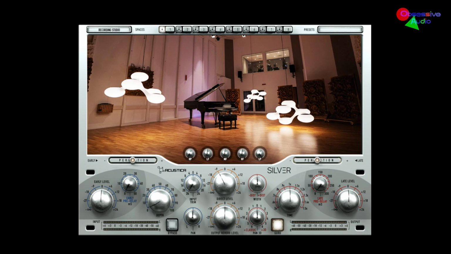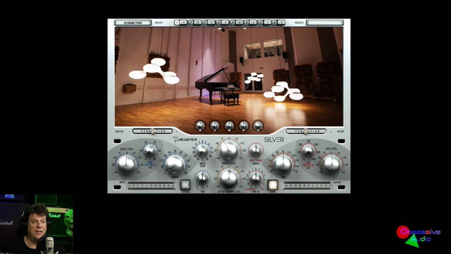Now, if you remember a few months ago, Acustica released a plugin called Sienna, and in that they'd gone to different studios, mastering studios, mixing studios, and they'd sampled the control rooms and speakers there and the sweet spot. And that was more for a mixing studio simulation plugin. But it looks like they've now applied this technology to actual recording spaces, the live rooms and the different locations. The layout's very similar to Sienna, so if you have Sienna, it's going to be really familiar to you. I can go through the controls really quickly and we can see how that will work.